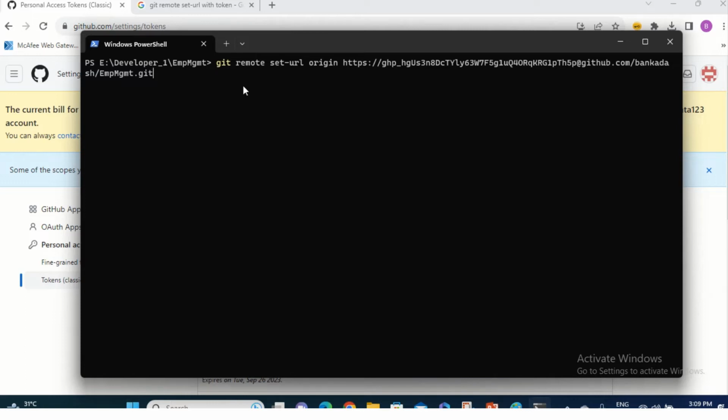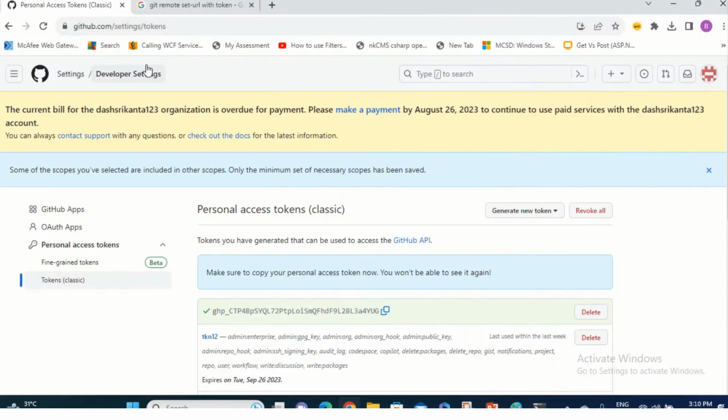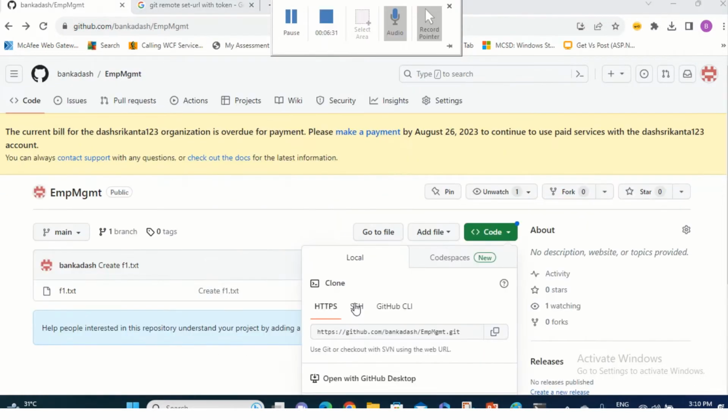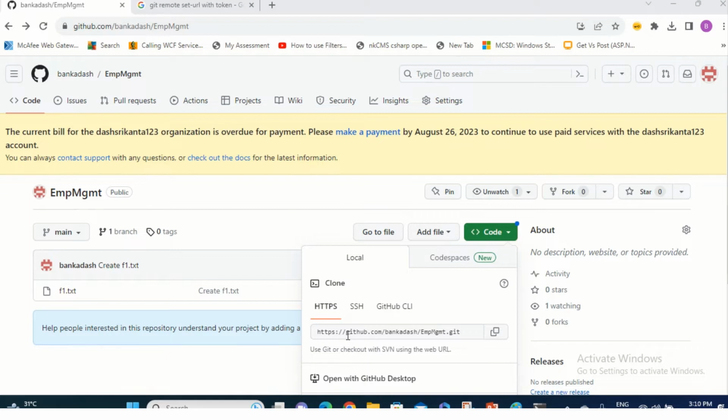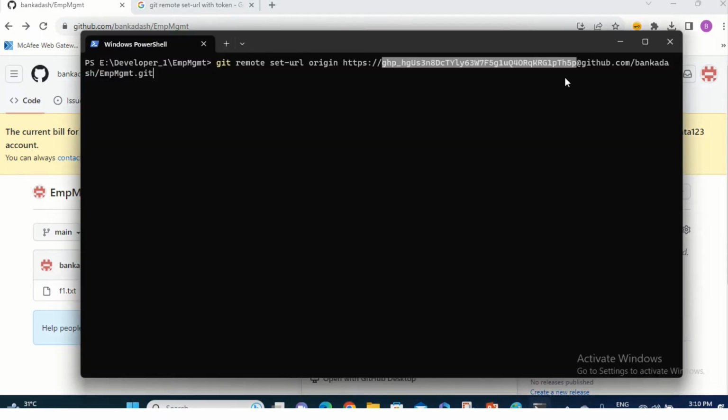So it is saying git remote set-url origin. In between I have taken the token plus @. If you go here, see, after the double slash I will give token @. So this is the old token, and I will use the new token @. Remove the old token and paste the new one.